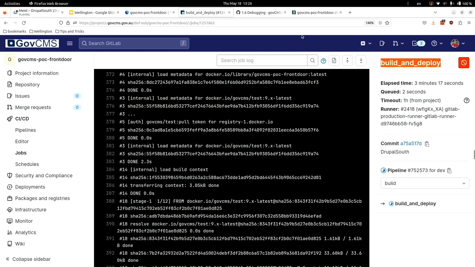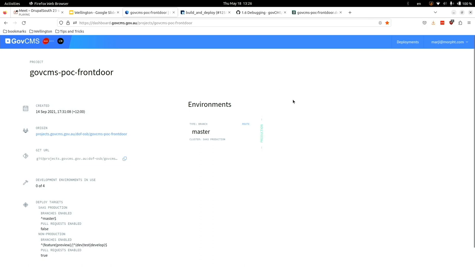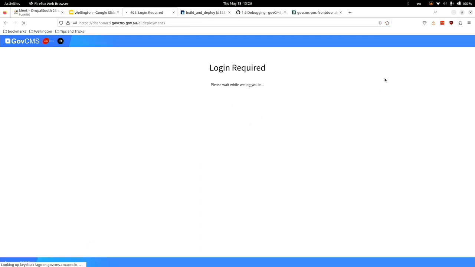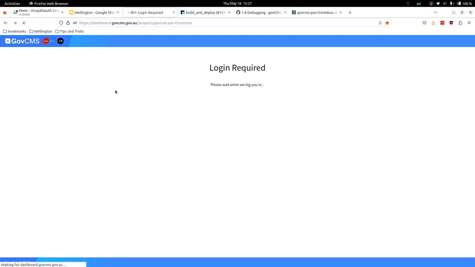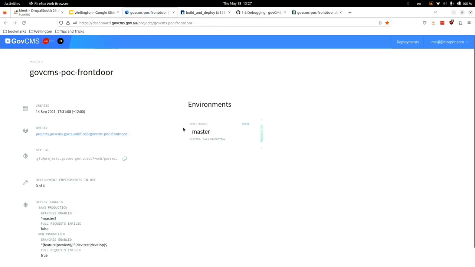And then you need to go here in your dashboard and look at the pipeline. The deployment will pop up here in a minute, even though the pipeline already tells me it finished. So this is my pipeline, it hasn't finished, so I cannot see it. This is something to be aware of. Just because your pipeline finished successfully doesn't mean the deployment even started. You don't know. You need to come here and have a look.